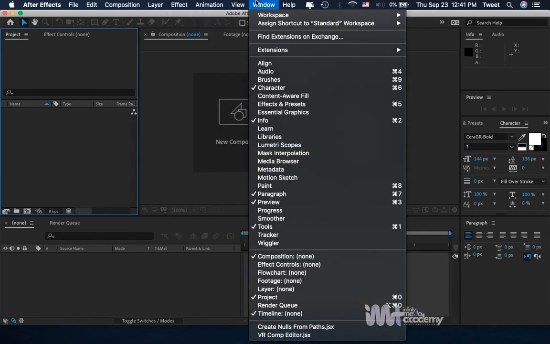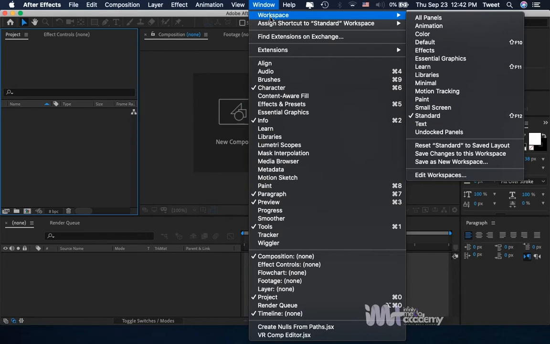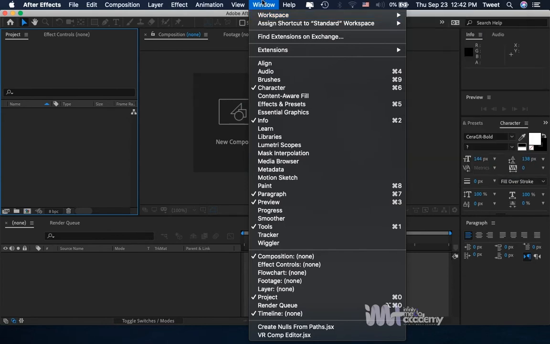And lastly, if you go to the window menu, you will find the workspace where you see the list of workspaces that will help you to put one or two panels together by presets. Also under the window menu, you will find different panels that you can either disable or enable to get your job done. All right.